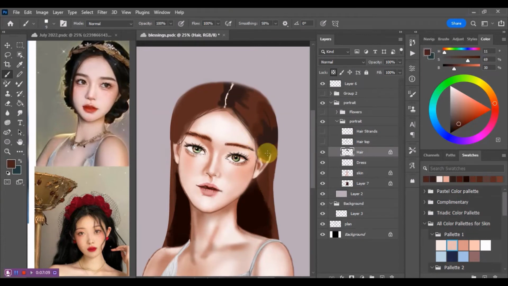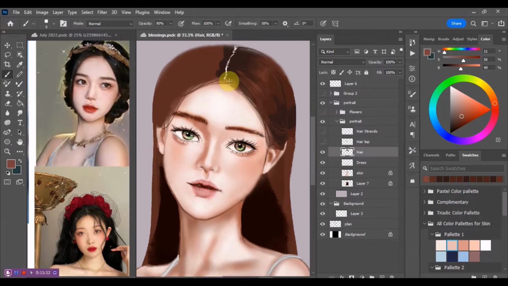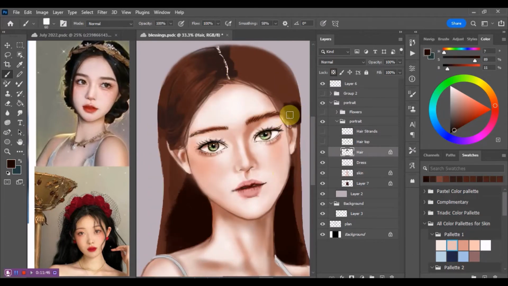Let me just draw overall colors, like the shadows and the lighting, and then draw the strands. I like drawing hair strands, but I decided to just go with it this way rather than trying to figure out how exactly I should draw hair.